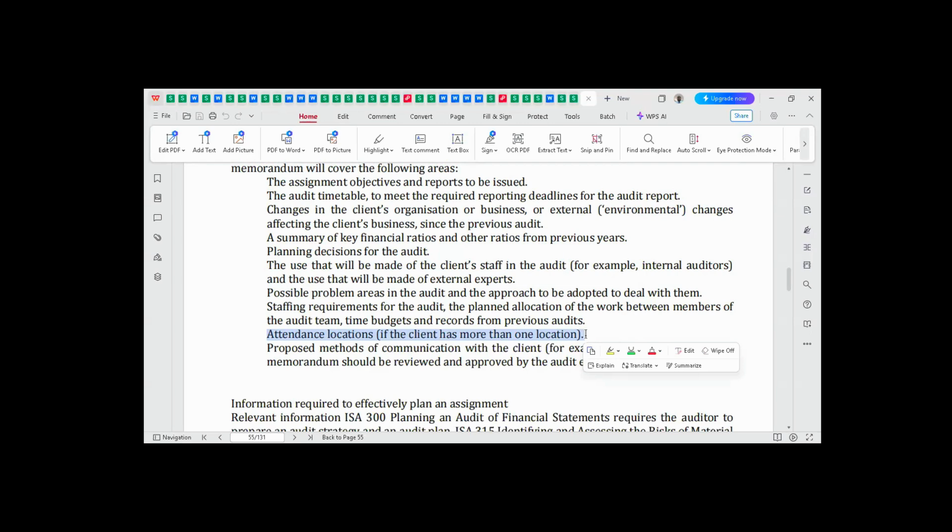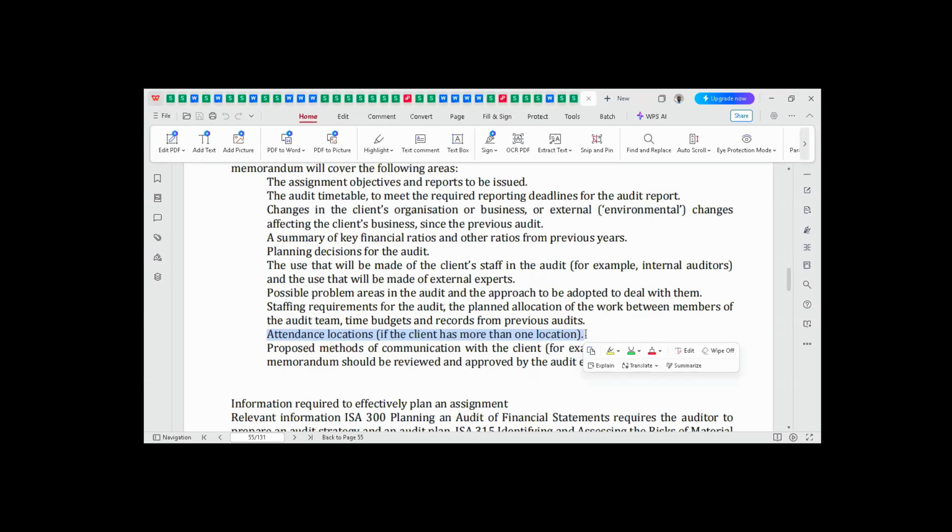Now, that will inform you on how to plan the audit. Maybe you need to send some people to the other locations outside the country, or you send a mail to them, expecting them to submit or present some documents or reports to you that will enable you to make an informed decision about the foreign subsidiaries or foreign locations.